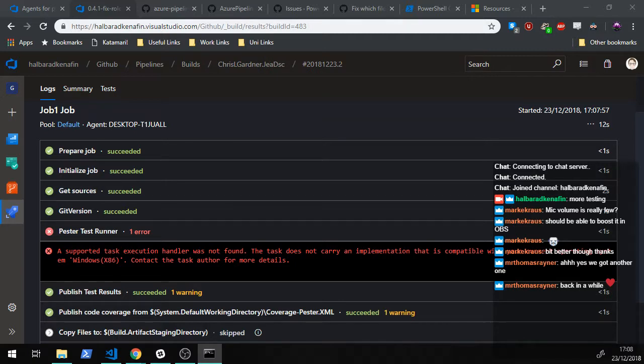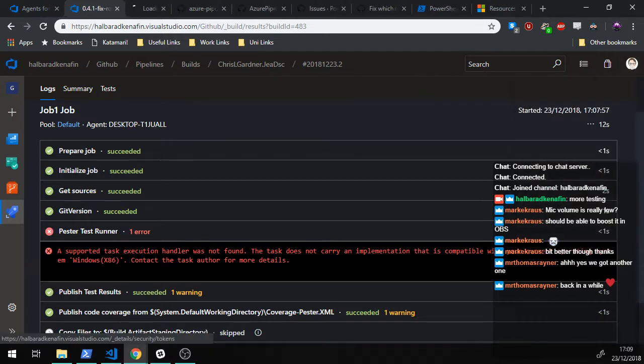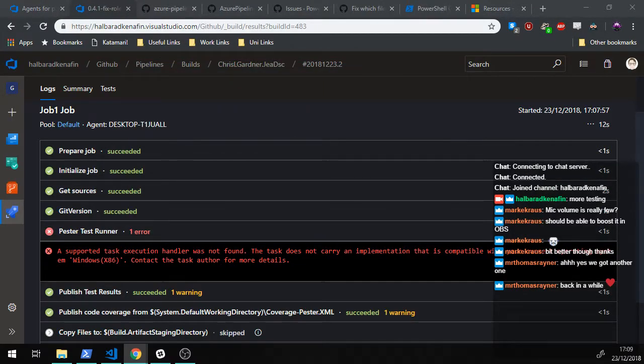I wonder if it's something to do with the agent itself. Let's uninstall it and reinstall it. Let's do this on my other screen.